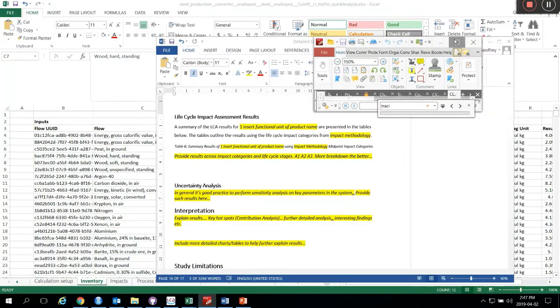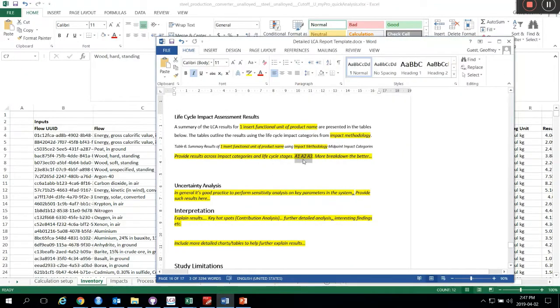So what I sort of made as a minimum criteria is give a breakdown between A1, A2, and A3, but that's not necessarily the most trivial thing to do, especially when you're relying a lot on market mix processes from EcoInvent that have transport embedded into all these inputs that are coming directly from the background database. And so it would take a lot of effort to tease away what inputs are due to transport directly to your core process or your A3 process. So I'm not going to necessarily require you to do that, but if you can, it's more than welcome to show that breakdown.